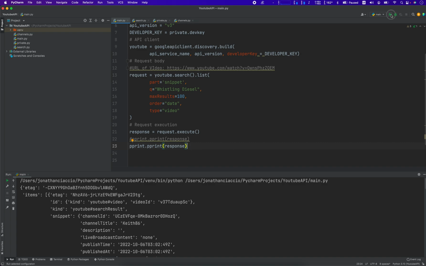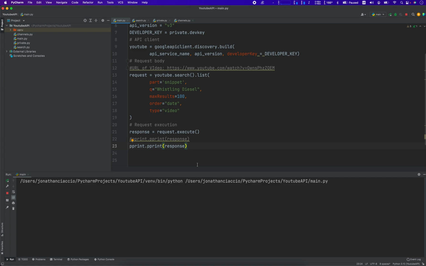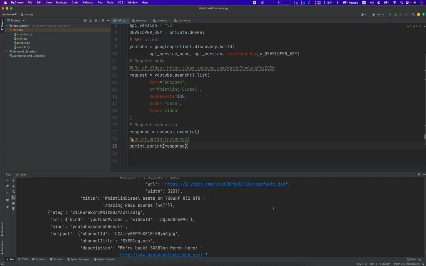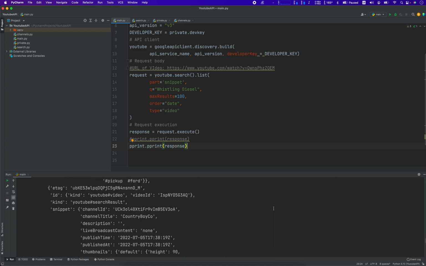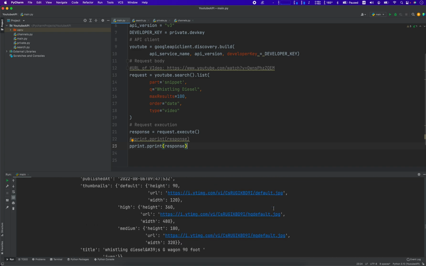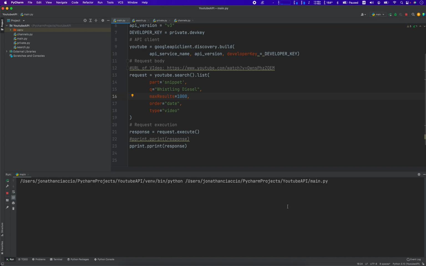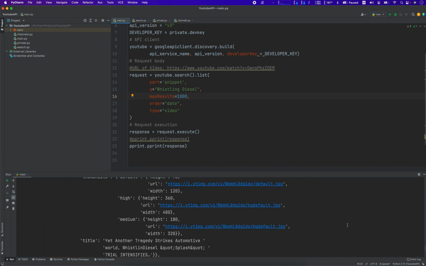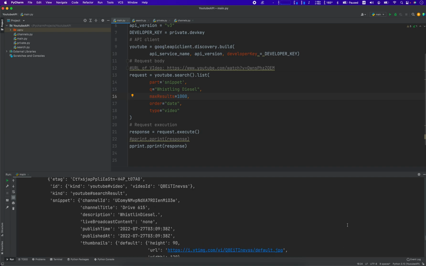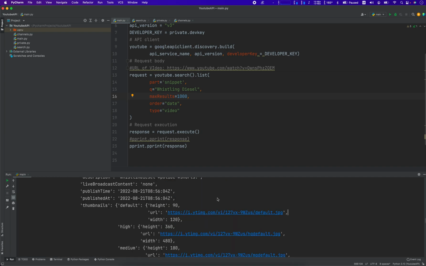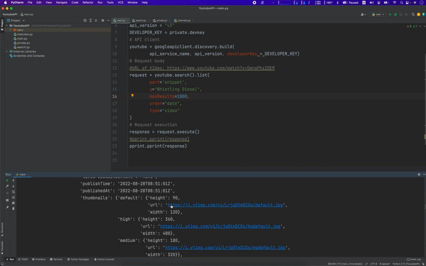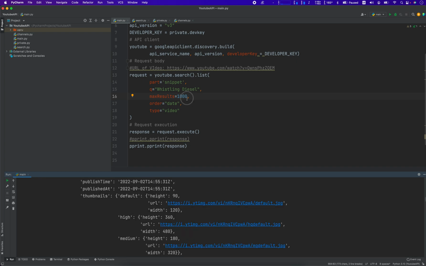So let's run it. We'll see if we get 100 results back. We'll see if that's too much. Oh, that's huge. But do you see how quickly that came back? It's fantastic. I'm curious now. Let's see if we can do 1,000. Will it return 1,000 results? Does this look like 1,000? I don't know if that's actually 1,000. Could be. Probably not, though.